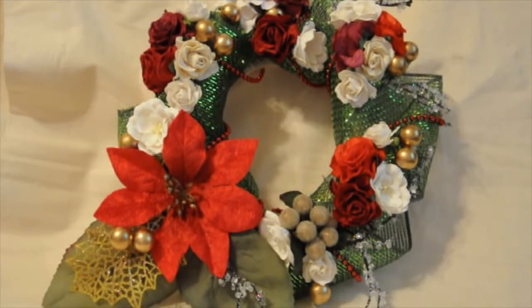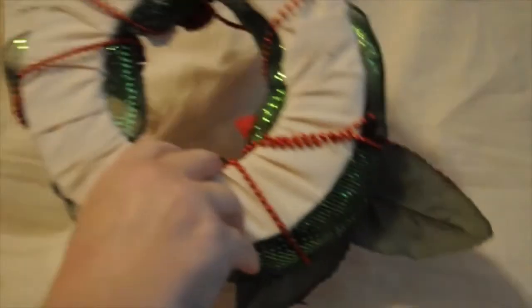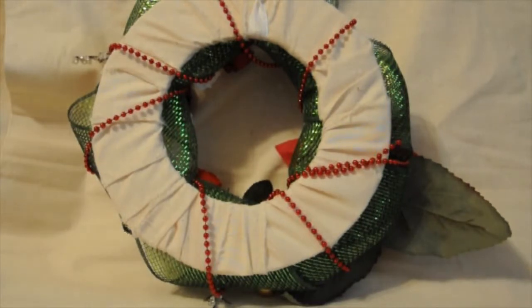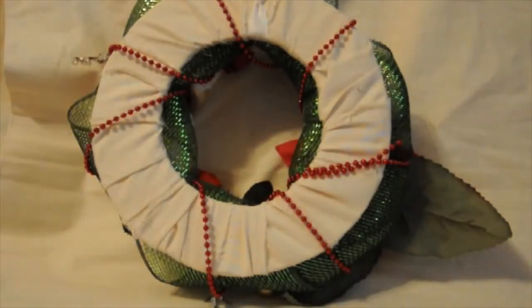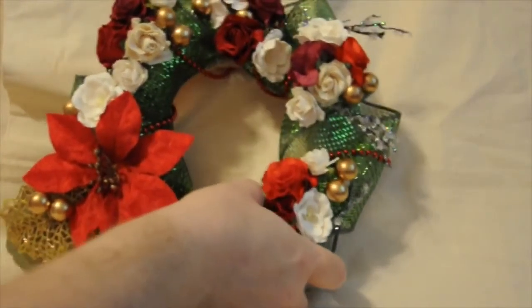Just absolutely beautiful. And I'll flip this over for you so that you can see, in fact, that this was wrapped. So you can see that I wrapped around the pearls and I wrapped around the muslin, and it's simply done with this cutout here, which comes on a really big board. You can get it at an office supply store. It's about anywhere from $7.99 to $10 depending on the size that you purchase.